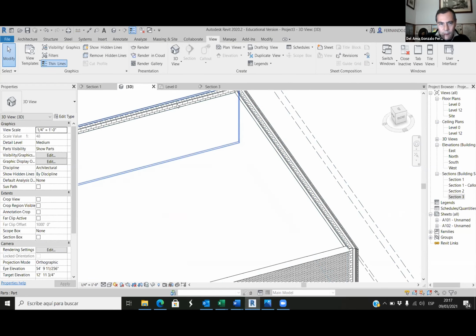But in this wall, we can create parts because on the 3D view, on that wall, we don't have parts. Okay. And in that wall, we don't have parts either.